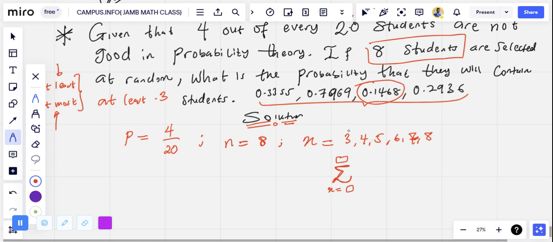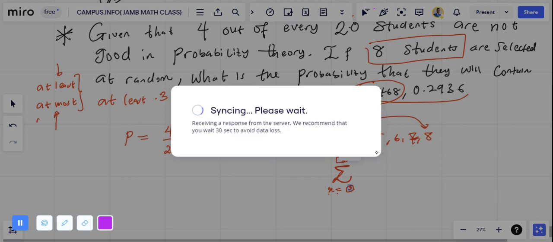So guys, I want to solve for 3 to 8. It starts from 3, it stops at 8. The fastest way to do this is to start from x equals 3. You put 3 in the box that you have below that summation sign, and then the highest is stop at 8, which means sum all the results for x starting from 3 to 8. Is that not what I want to do initially? That's what I want to do.